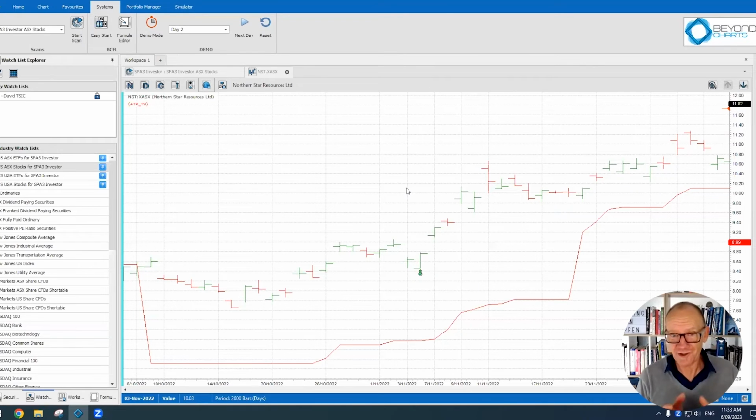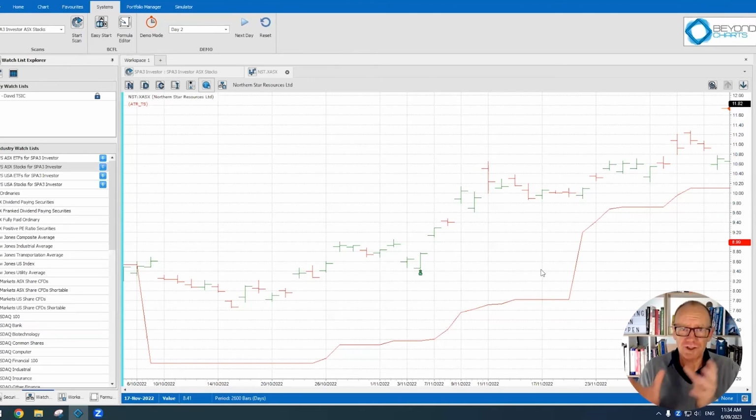And as they're climbing up the tree, you as a parent, typically just straight out of reflex actions, etc., put your hands underneath them. And as they go up a little bit higher, what do you do with your hands? You move them up a little bit higher and a little bit higher as well. Okay. And so that's where the idea of this trailing protective stop comes in. So as your child in this particular example climbs up the tree a little bit higher and a little bit higher, for safety, we're moving our hands up a little bit higher and a little bit higher and a little bit higher. Okay. And you'll note that the trailing stop loss never ever comes down.